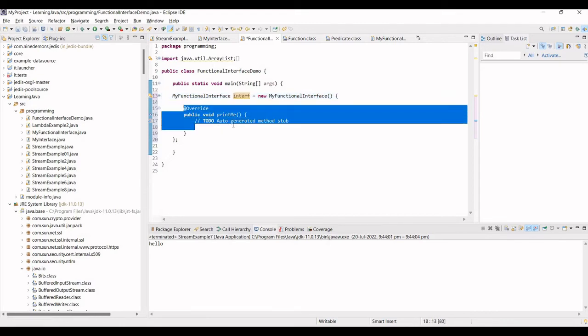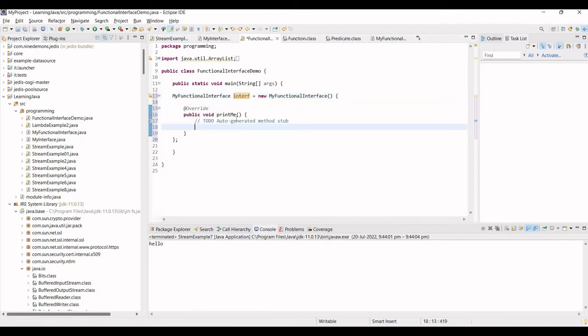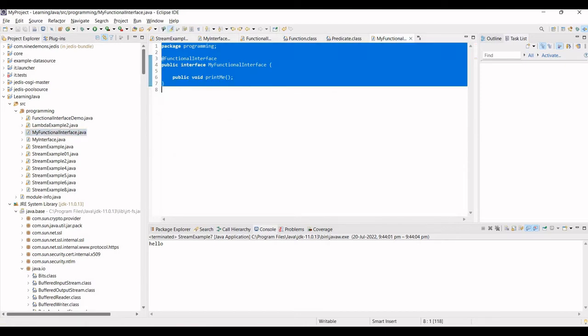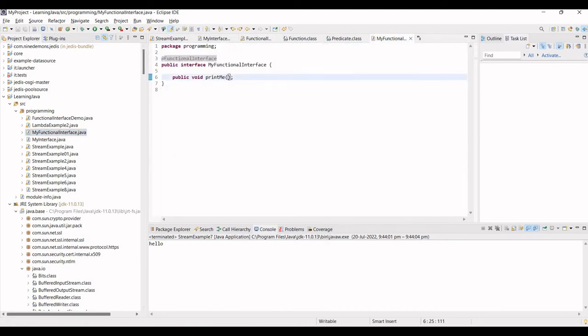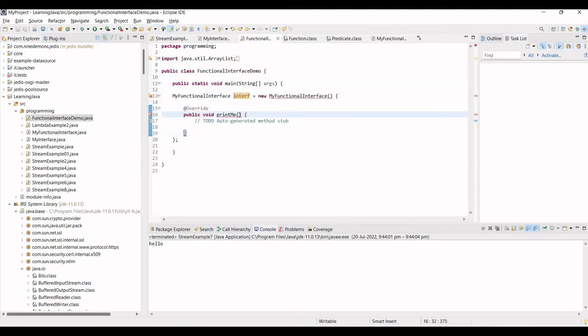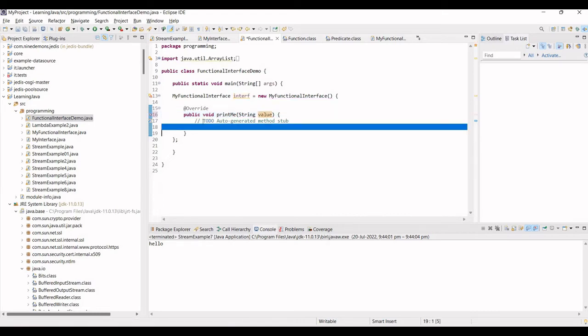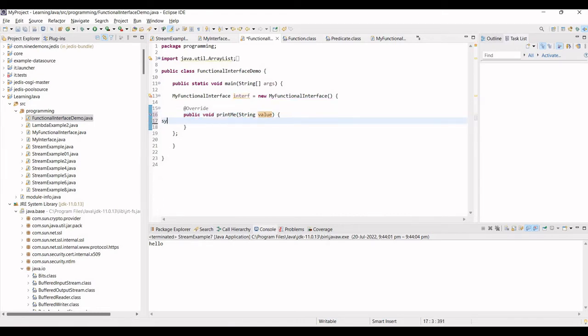I'm going to override this printMe method, and maybe I should give one string parameter here. So I will give a string value here, and then of course the earlier class. And I will just print it.